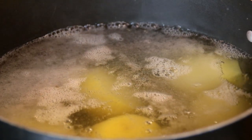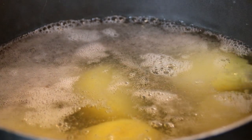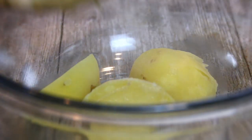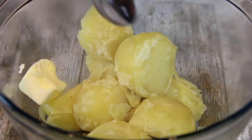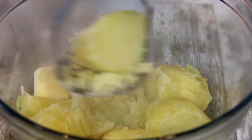To kick things off, what I've got are a couple of large potatoes. I'm just going to boil them until they're tender and it's going to take about 20 minutes. After about 20 minutes they're fork tender, so I'm just going to pull them out, place them into a bowl, add in two tablespoons of butter, and go ahead and mash them up.